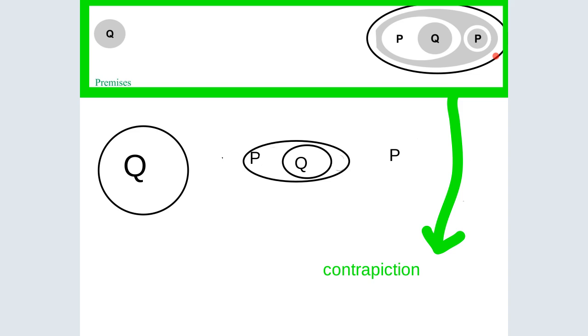Arjun, did that help? And anybody else too? Did that reminder of what our goal was help? That's the goal in green. We want to transform all that into a contradiction. Yeah, cool. All right. And now look at where we're at.